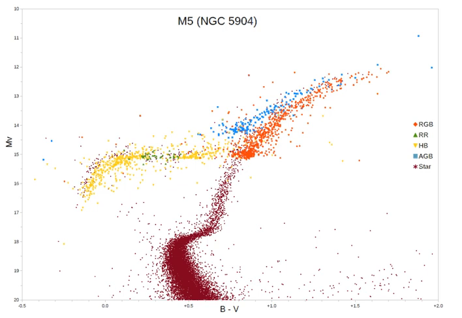Red giants were identified early in the 20th century when use of the Hertzsprung–Russell diagram made it clear that there were two distinct types of cool stars with very different sizes — dwarfs, now formally known as the main sequence, and giants. The term red giant branch came into use during the 1940s and 1950s, although initially just as a general term to refer to the red giant region of the Hertzsprung–Russell diagram.